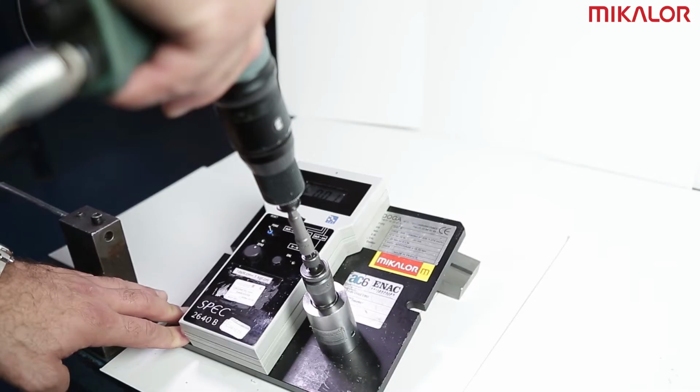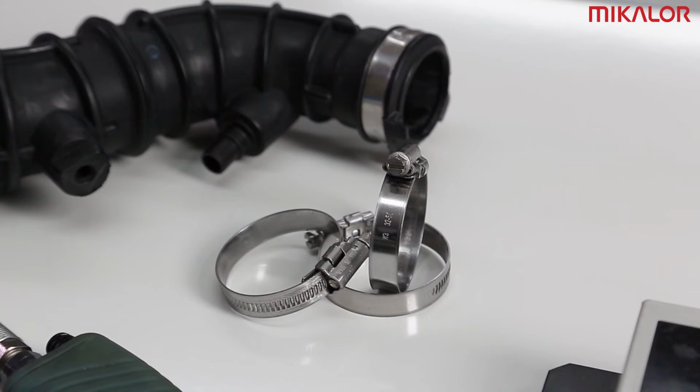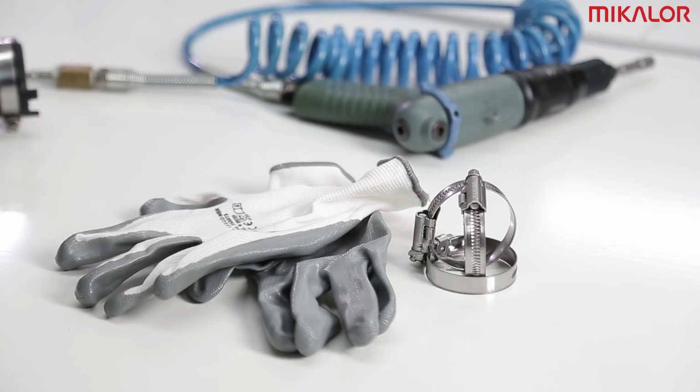Also check that the outer diameter of the hose or tube is within the clamping range of the hose clamp. In this case, the minimum diameter is 32 mm and the maximum diameter 50 mm. Finally, make sure that the protective gloves are suitable for the correct manipulation of all the elements.